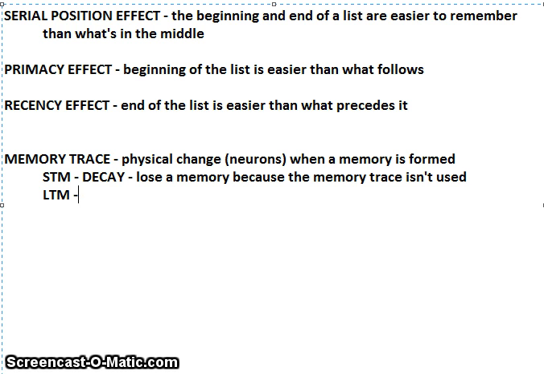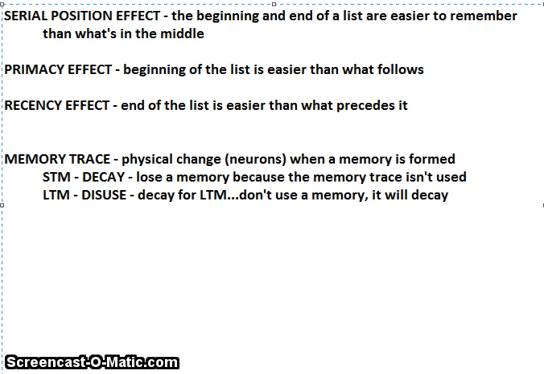Now, for a long-term memory, you can also have a version of decay, but when we talk about long-term memory, what we call that is disuse. So disuse is decay for long-term memories. If you don't use a memory, eventually it will decay. For example, the stuff you're learning in this class, if you never take another psychology class, there's a good chance that 20 years from now you're not going to remember it all. If you haven't kept up on it, you haven't used it, it's going to eventually decay. So decay, short-term memory. The name for decay for long-term memories, disuse. Both of those are because the physical trail to the memory basically disappears because it's not kept up.